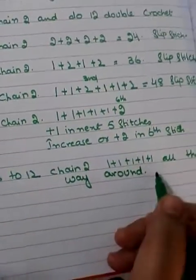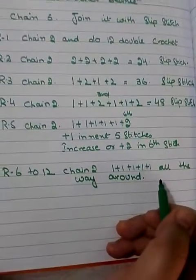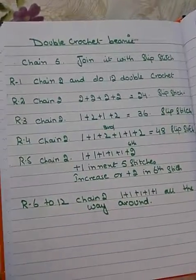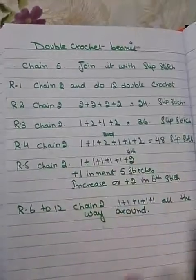Alright, so I hope you understand today's pattern. And this is the way I felt easy to write my note down any of my patterns.